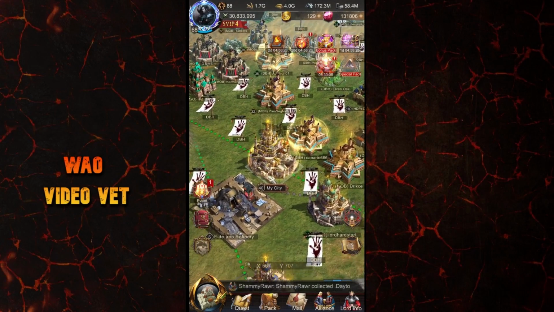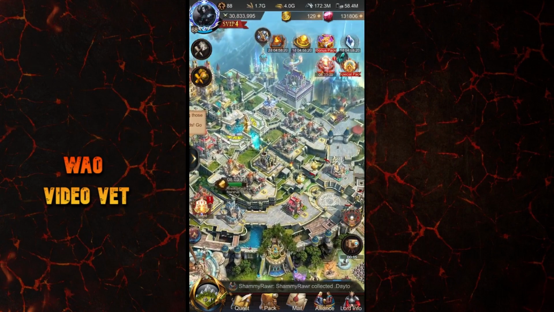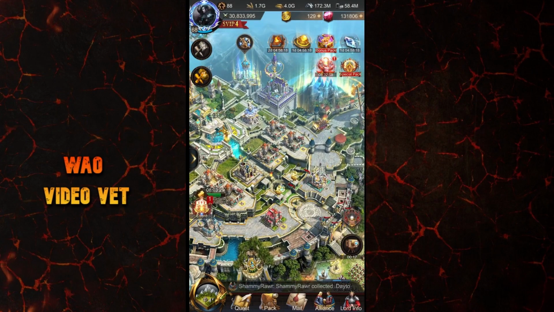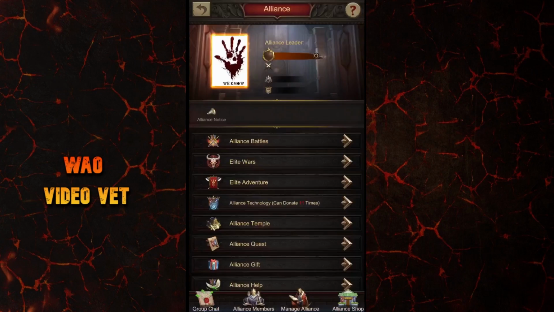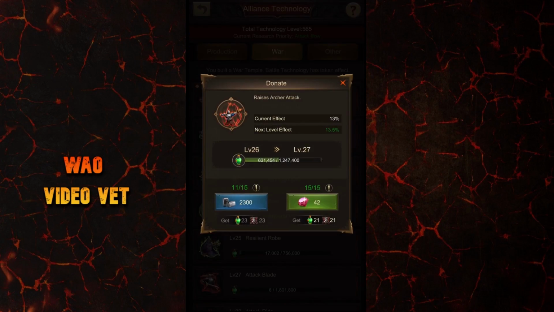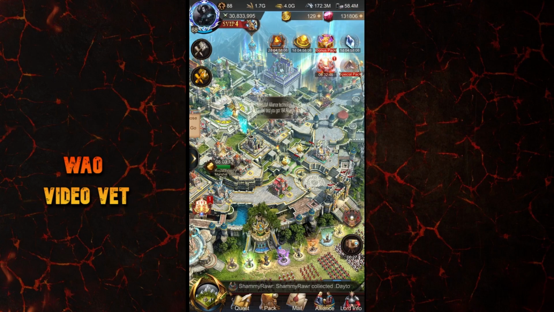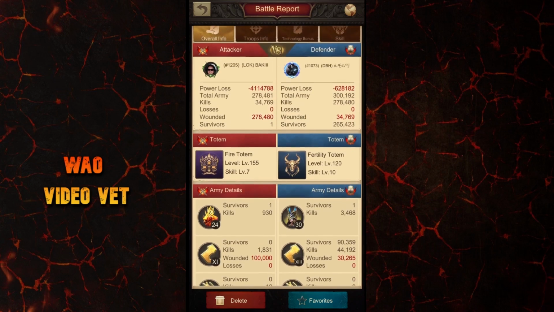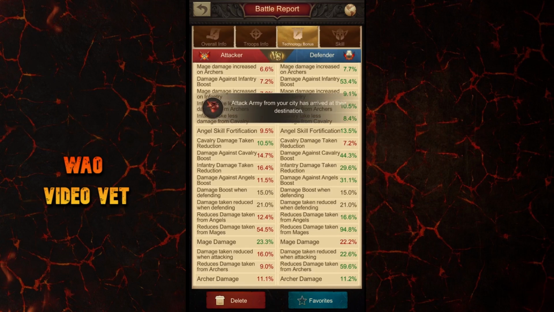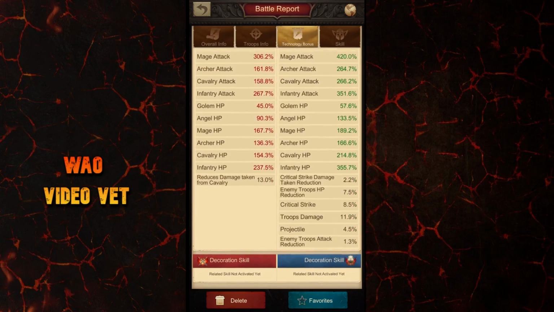I'm back with answers to some of the questions you have asked me recently on Discord. When it comes to technology, there are lots of terms out there now, like damage increase, damage reduction, critical strike, and so much more. And some of these apply only when you attack, and some others when you defend. On top of that, some are limited to specific troop types. It can certainly be confusing when deciding what to improve, and also when you look at battle reports. So in this video, I want to clarify all these terms.